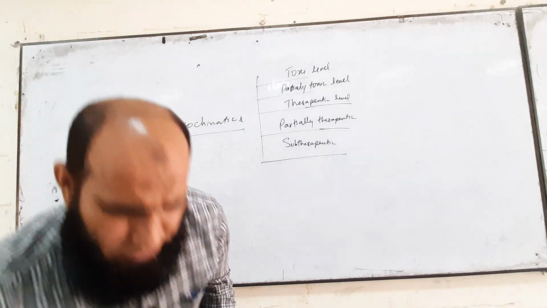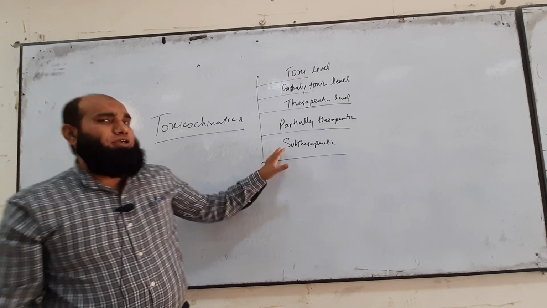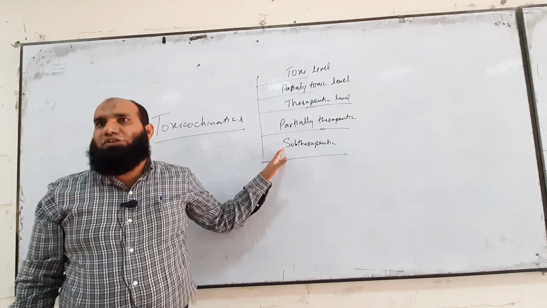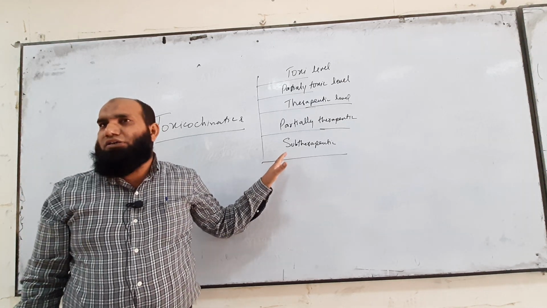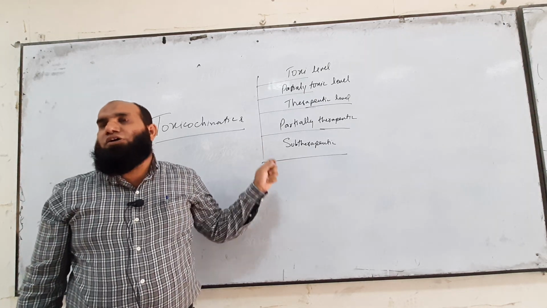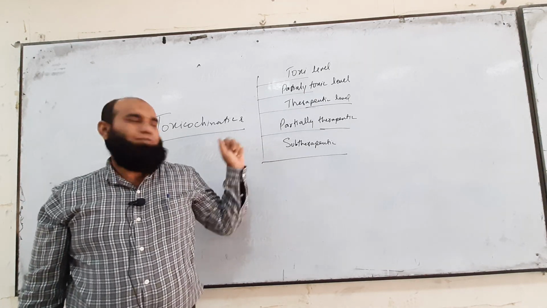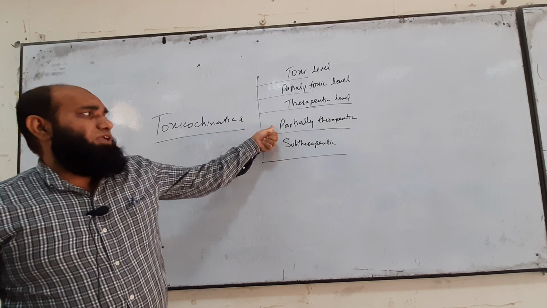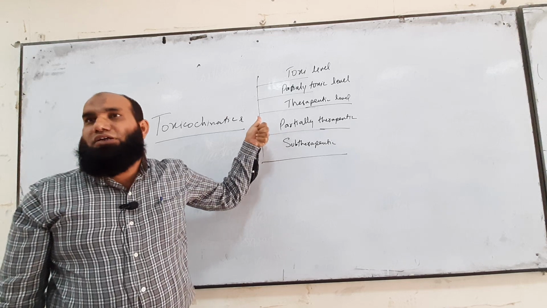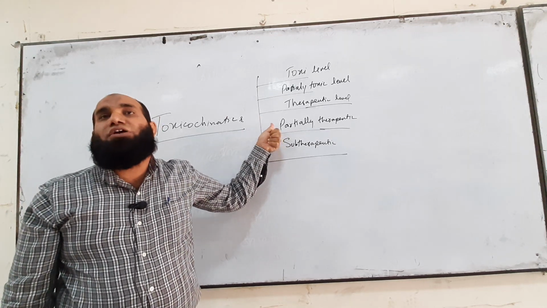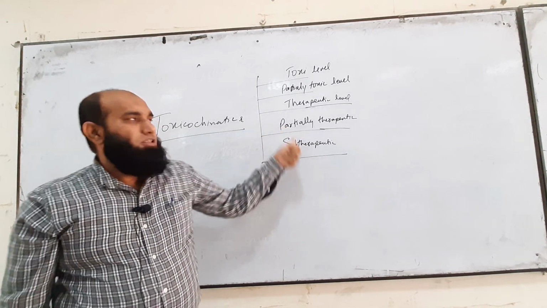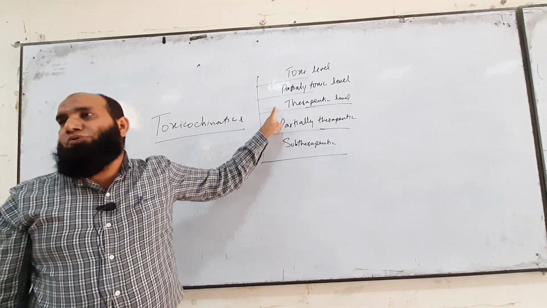How can we say this is subtherapeutic? We have to check the amount of drug in the plasma and in other areas. We will discuss in this class different ways of drug estimation from the body. In case of partially therapeutic, the drug is present in the body but has minimum therapeutic effect, which is not the required one. The required area is the therapeutic level.